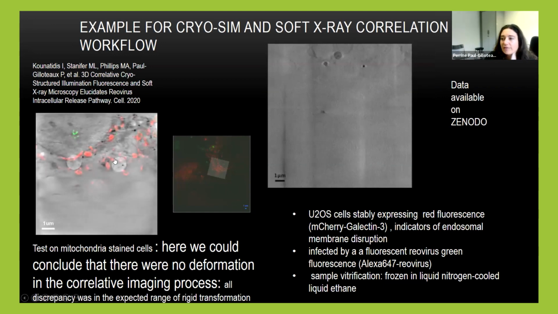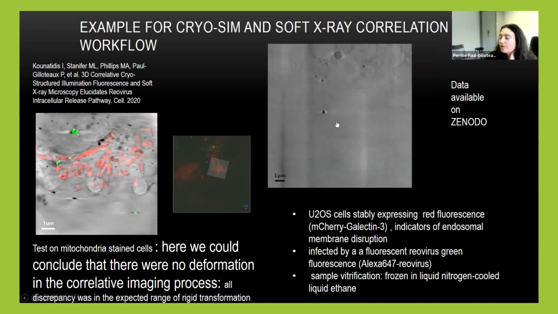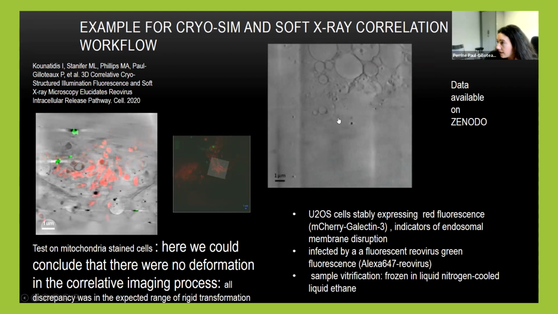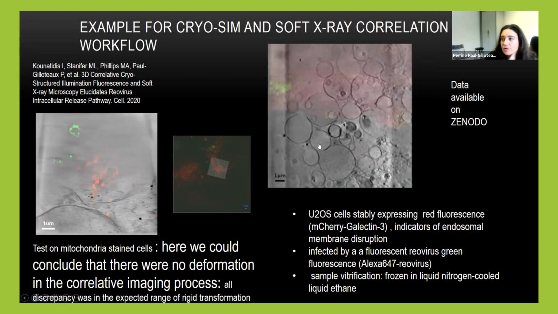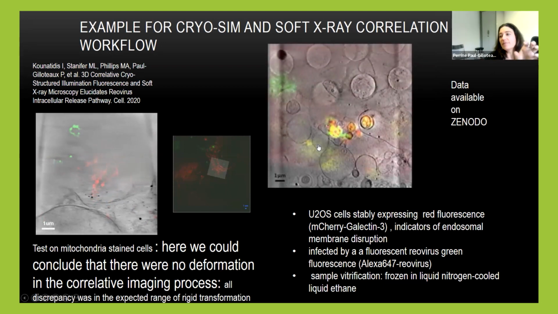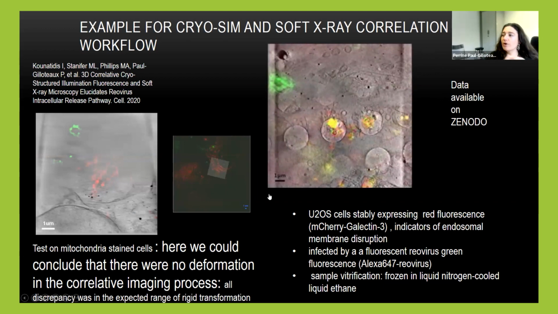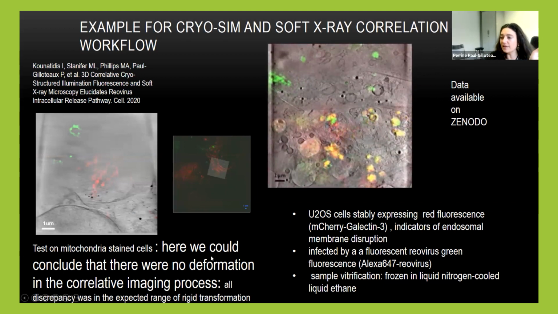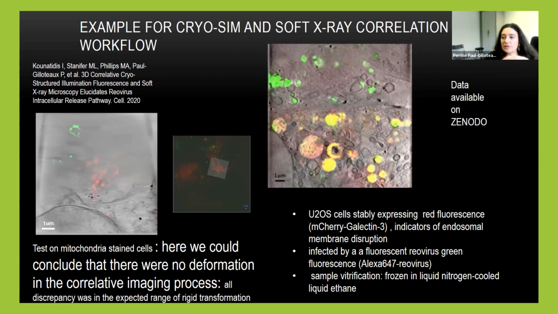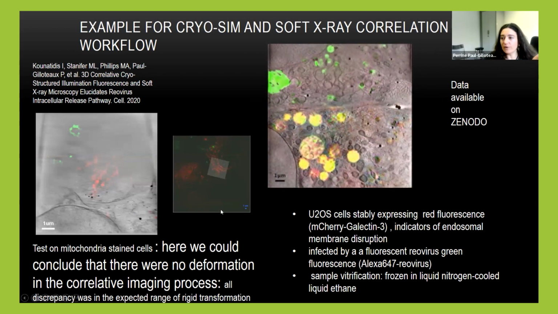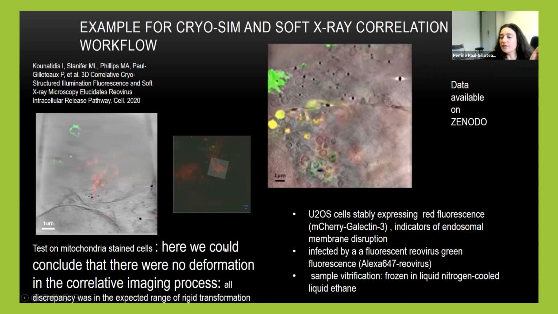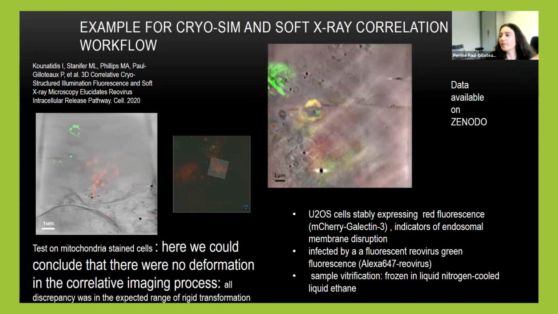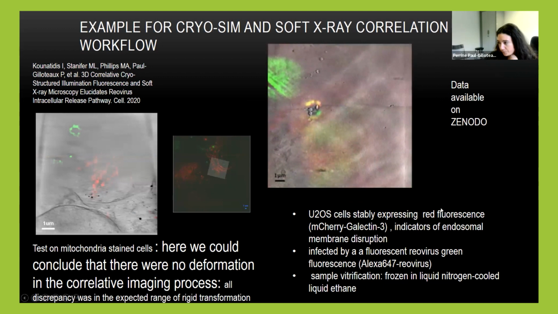Here on some mitochondria examples, just to validate the techniques, and the other one and the virus by themselves. The nice thing is, because of that, we did not need that much of fiducials, because we have this intermediate image. Okay, and also what we demonstrate is that there were no deformation in the correlative process, and it was based on some tools that I'm going to describe now. We were able to show that there were no deformation at all during the full workflow. And all the data are available on Zenodo.